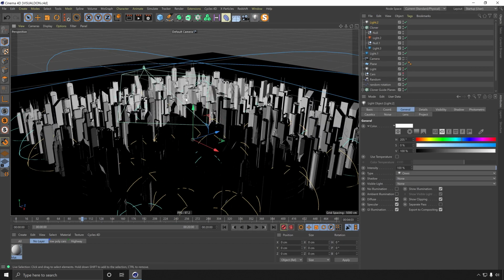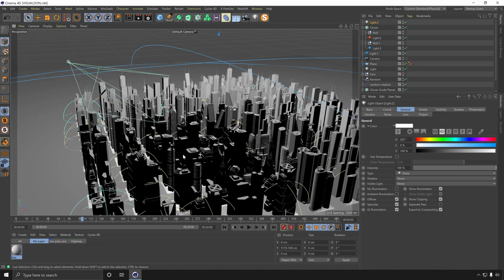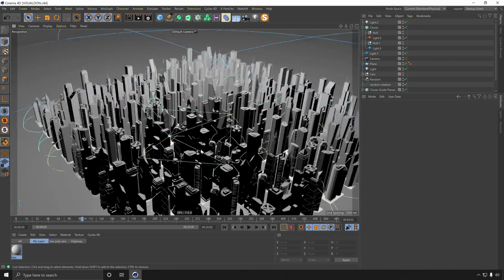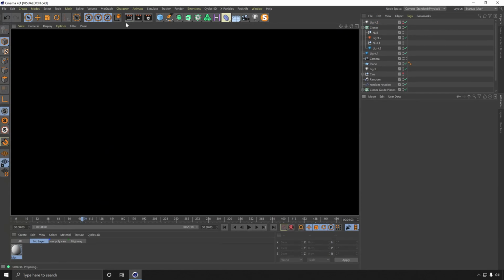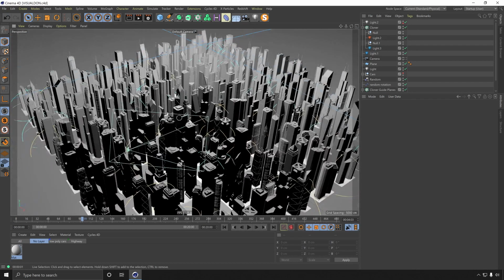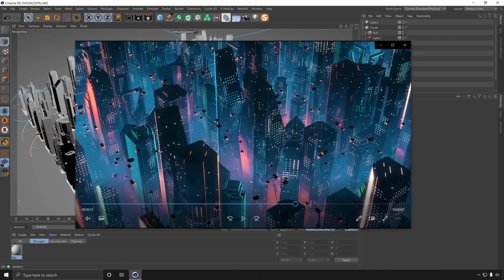So maybe what we can do is bring a light above or something and disable that light in the renderer, but it is active in the viewport for preview purposes. Okay. Anyway, in the next lesson, we are going to create the materials which are going to help to bring this whole look together.